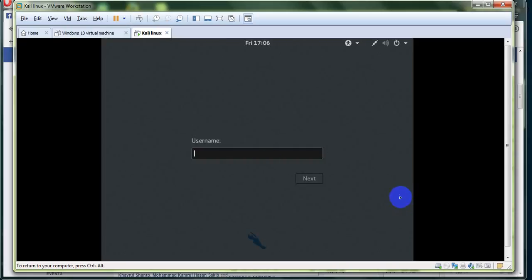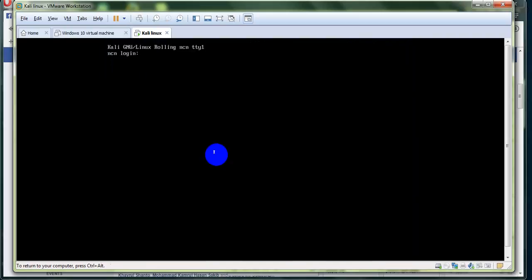Okay, here is our login page. We will first use our root account, root password, sign in.